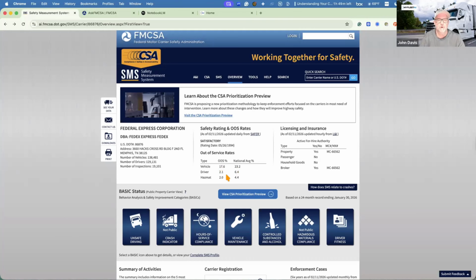Same thing with the vehicles or hazmat or something like that. Now, on the hazmat, there are a lot of insurance companies that do not want to insure hazmat. So you're going through your insurance renewal and they'll ask questions about, are you transporting hazmat? And you go, no, I don't transport hazmat. But we get loads where it's a partial load. It could be that it's a pallet of batteries or some paint or something like that that you're transporting. You don't normally transport hazmat, but you transported a load that has partial.